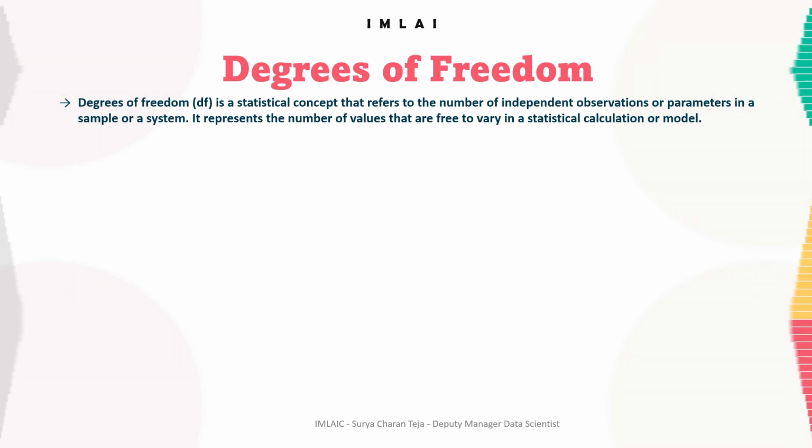In spite of using the complete n value, we use n minus 1 because when you use a sample to estimate the variance for a population, we will end up with an estimate that is slightly biased downward. If you use n in the denominator, it would slightly bias downward. If you use n minus 1 in the denominator, the estimate will be free from the bias. To make it free from the bias, we use n minus 1.